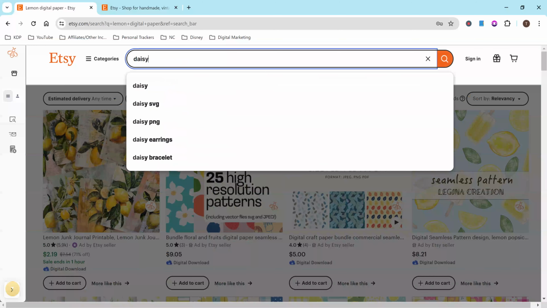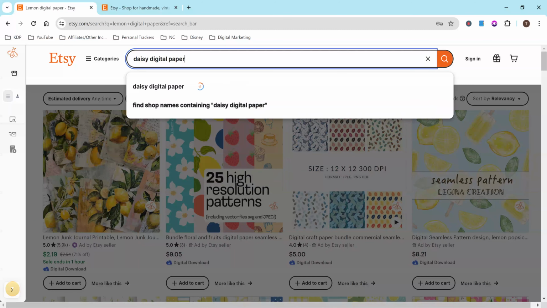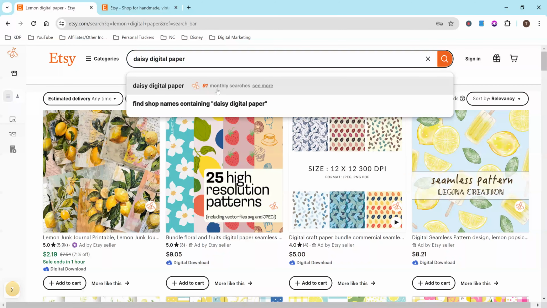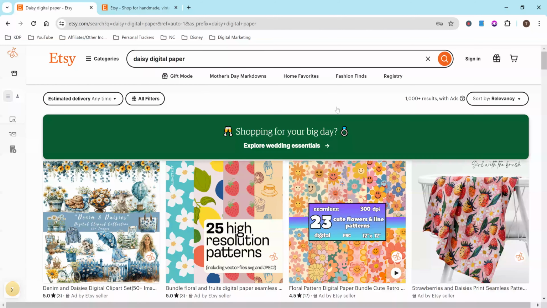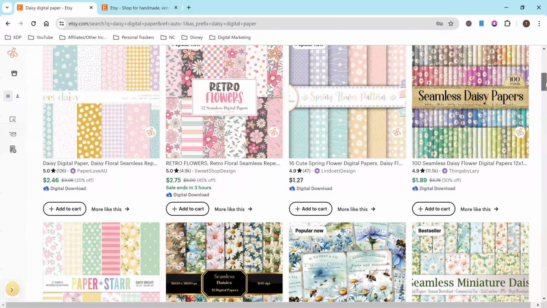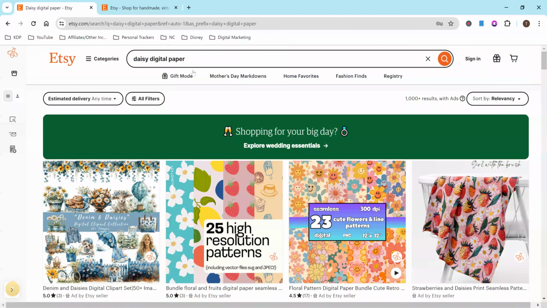I'm trying to do Daisy. There we go. And this can be just super useful in general. I love having the Everbee extension. It's actually really helpful to see all the analytics and things like that. You can click on product analytics and view each product's actual analytics and find out so much more information. Retro flowers, Daisy, there's just so many here.